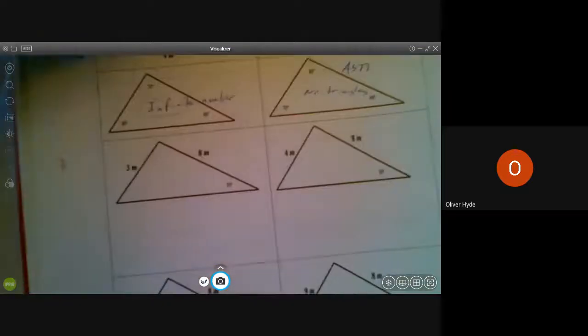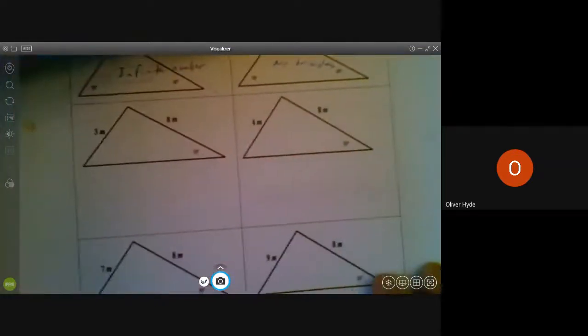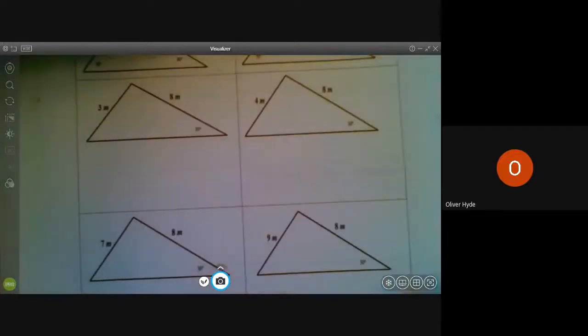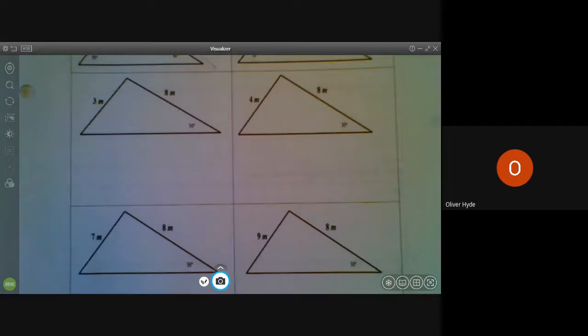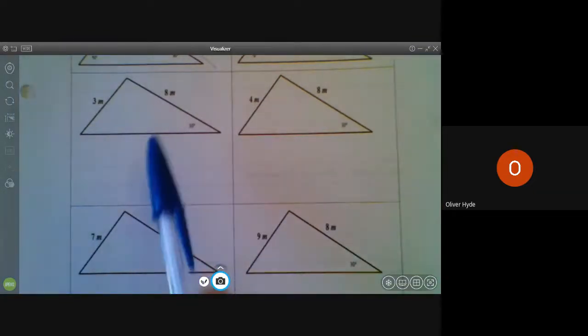The last four situations are situations where we are set up to use the sine law to solve for an angle. And that situation where you're using the sine law to solve for an angle is called the ambiguous case. Sometimes people say the ambiguous case is when you have two triangles, and that's not true. If it's ambiguous how many triangles there are, that means I don't know how many triangles there are. And I'm going to pretend I don't know how many triangles there are in each one of these. The diagram, it looks like there's one such triangle, but these diagrams are not drawn to scale.